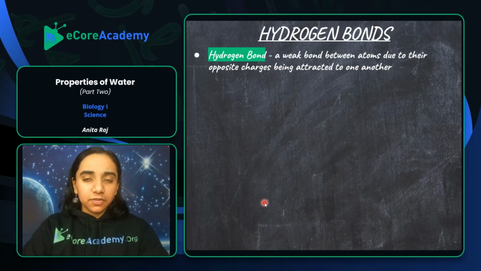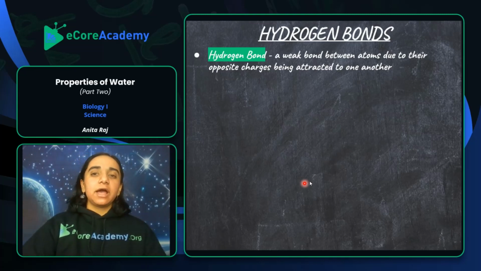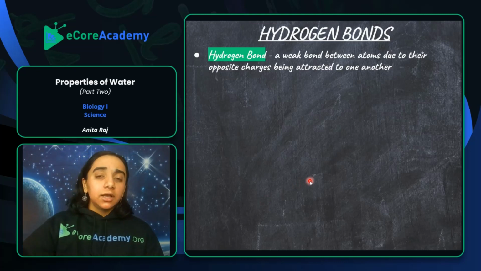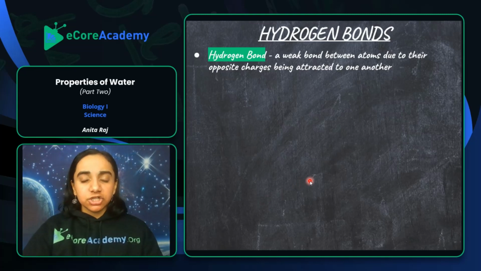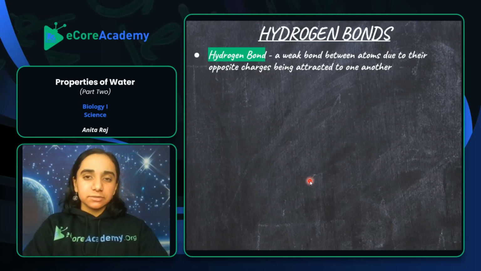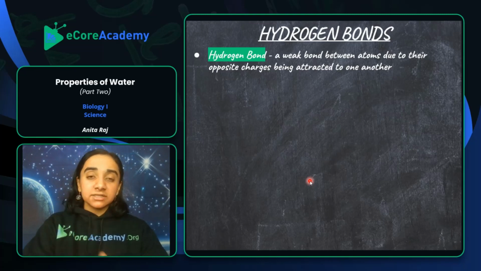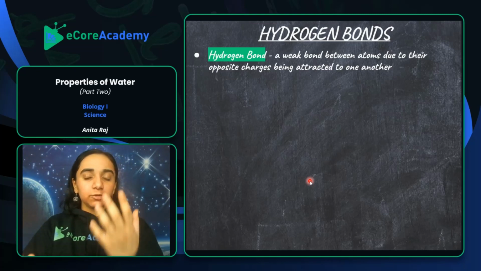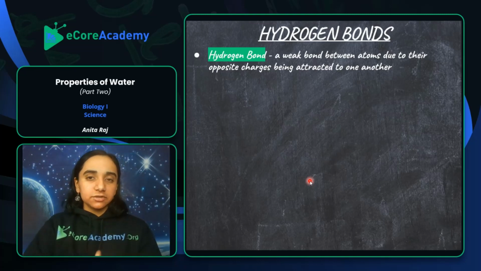If you remember, we talked about the atom. We learned the principle that opposite charges attract. So if I had a proton in the nucleus and an electron in the electron shell, the electron is attracted to the nucleus and it'll orbit around the nucleus because it's attracted to the proton, which has a positive charge. Because it has the opposite charge, because electrons are negative, protons are positive, so they're attracted to each other.